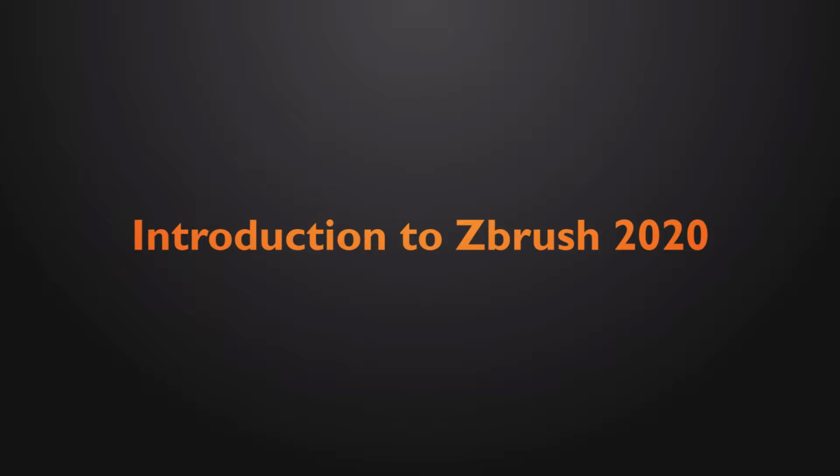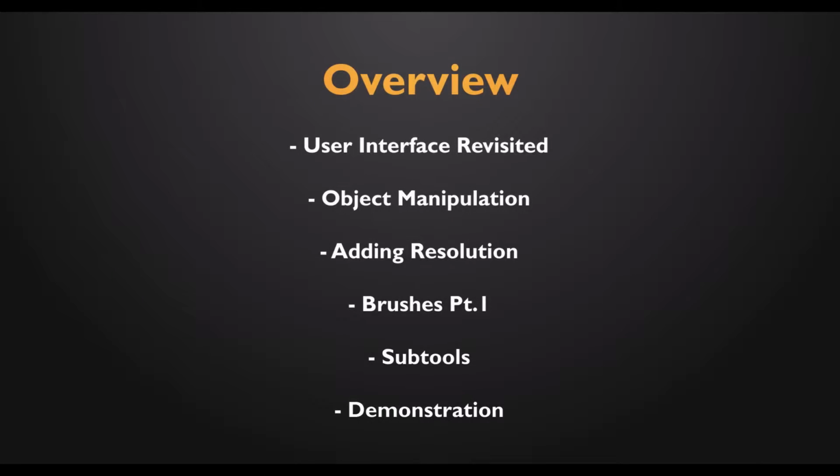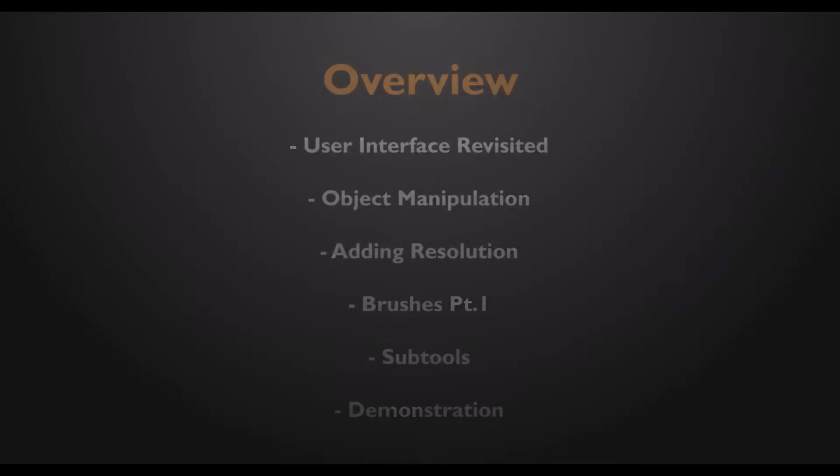So before we begin, let me give you an overview of what I will cover in this part. We're going to start by taking a closer look at the UI. After that, we'll go over object manipulation. Then we'll take a look at the different ways we can add resolution to our sculpts. We'll then take an in-depth look at brushes. Finally, we'll discuss subtools before moving on to the video demonstration, where I'll apply everything we've discussed in this part. After which, I will give you some homework assignments.